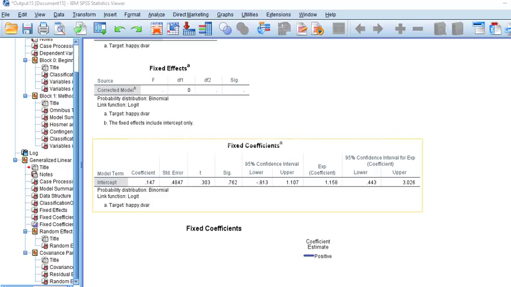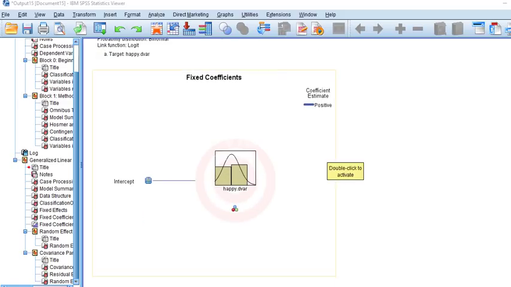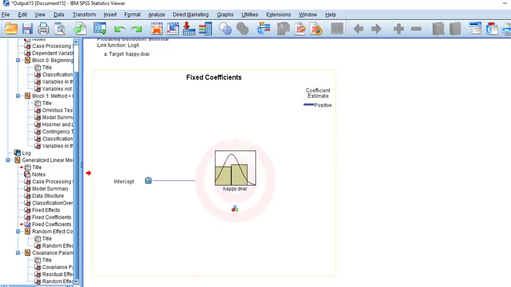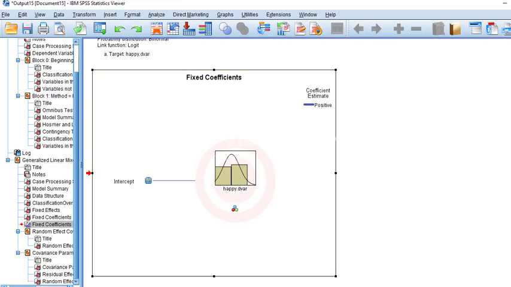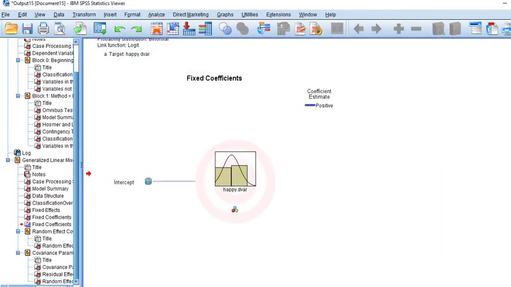Now when we scroll down under fixed coefficients, you can see we've got the intercept, which would be essentially the average probability, an average intercept across the groups. You'll notice that in SPSS you'll get some of these kinds of tables. I guess in newer versions, I'm not a big fan of these, but if you click on this, you could theoretically make edits and so forth, but like I said, I'm not a big fan of that.